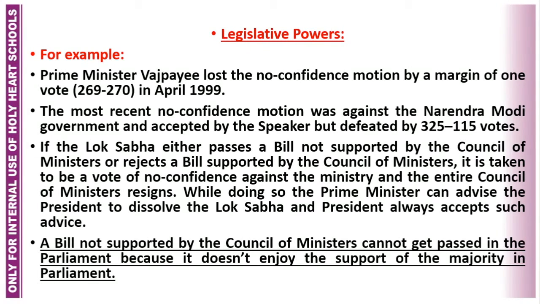Then, in such a situation, the government is dissolved, and the prime minister can advise the president to dissolve the Lok Sabha also, and the president is to act on the advice of the prime minister. A bill not supported by the Council of Ministers cannot get passed in the Parliament because it doesn't enjoy the support of majority in the Parliament.